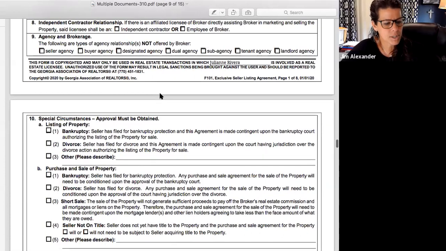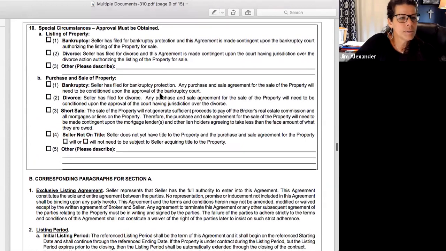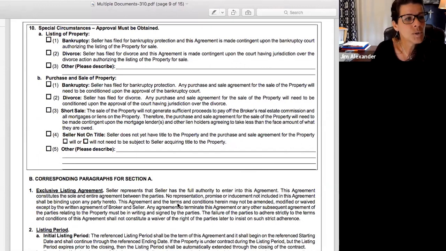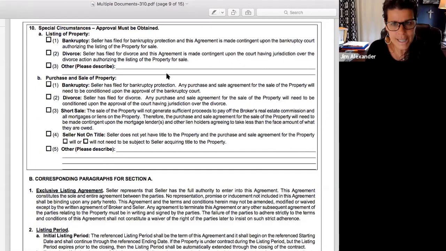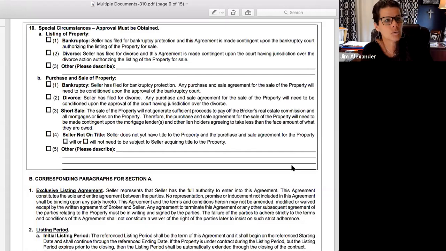Section 9 is the same. Okay, let's spend some time on section 10 here. These things do happen, and these are definitely questions you need to ask: is this house headed into bankruptcy, divorce, or other? If that's fine, we can go ahead and still list the property, but when we do get a contract or an offer, we've got to make sure we disclose. If it's headed into bankruptcy or divorce and we need a third party's permission to move forward with the transaction, we've got to put those as special steps in our counter, because the buyer needs to know up front, before going under contract, that some additional authorization will be required to sell this house.